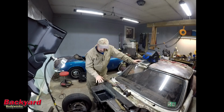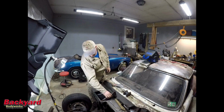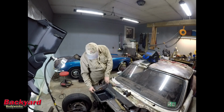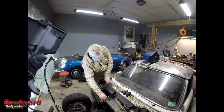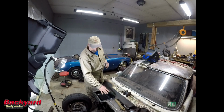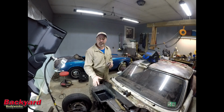Now that we've got the battery box welded into place, the next thing to do is to clean the strengthener pieces that run from the bulkhead to the battery box and make sure that they fit really well, which they do. I've got them straightened out to where I'm happy with them. They just need a little bit more cleaning before I weld them into place. Everything seems to fit together really nicely. I'm very happy with the repair. We will clean this up and we will shoot it with a coat of epoxy primer to protect it.